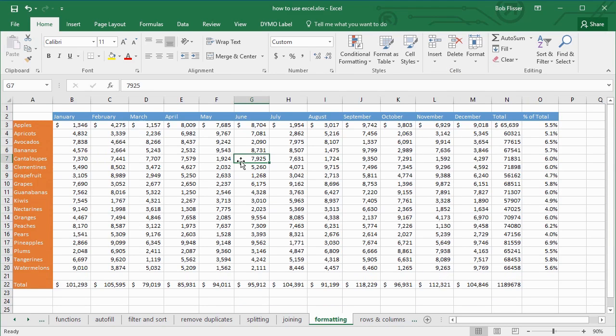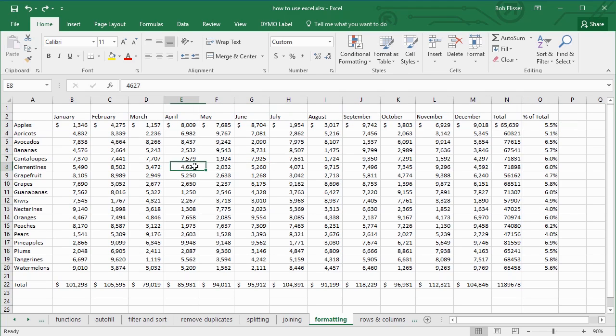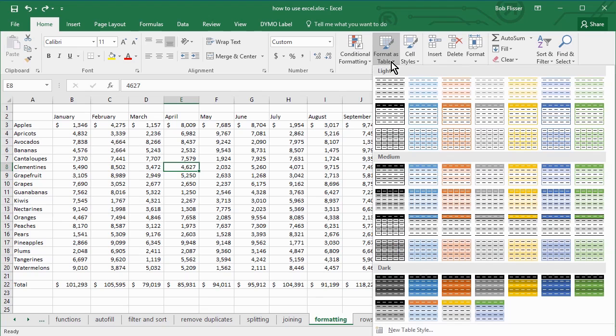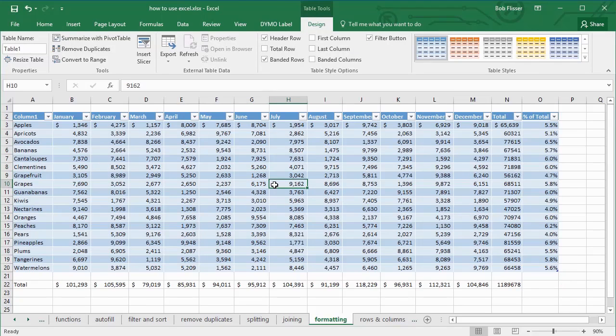Or maybe I want Excel to format the whole thing for me. So I'm going to undo twice. I'll press Control-Z twice, or on the Mac, Command-Z, and then click somewhere in here, and we'll go over here where it says Format as Table. Notice you have a whole bunch of options here, and I will choose one. Excel says, yeah, that's the area you want to format. It's leaving out that total row. I can add that if I want. Click OK, and there it is.